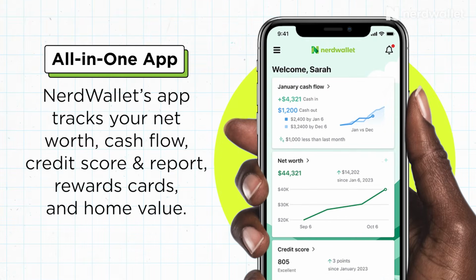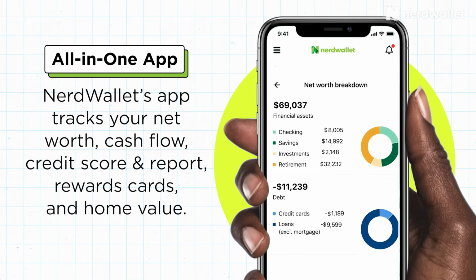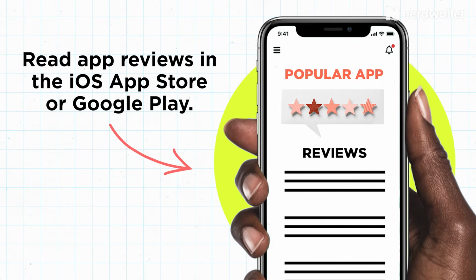And you can look at your cash flow, your credit score, net worth, like assets versus your accounts. I think it even pulls in your home value, so you can look at your equity. So I think it's really just taking that budgeting app to the next level of your financial life. Using an app like NerdWallet that has comprehensive financial features, like the ability to review spending, get your financial health and credit scores, and has an accessible user interface, can take some of the burden off the platform change. Apps like Monarch and YNAB can help streamline the data transfer process.